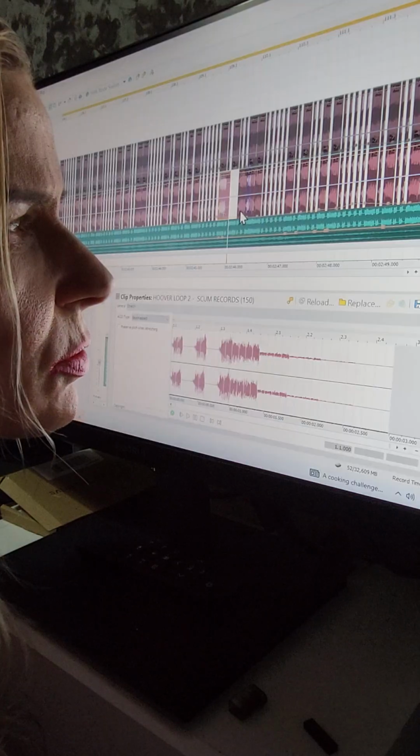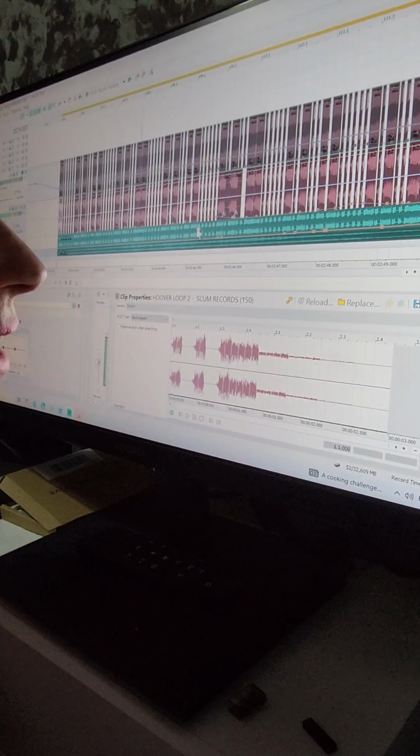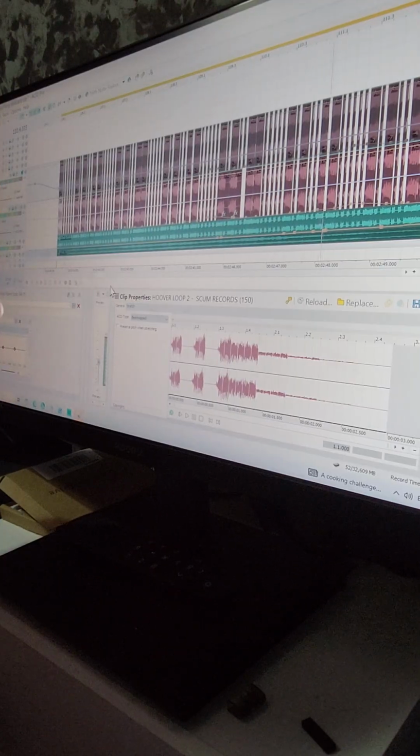It's not a very long sample actually. Looking at the Hoover, it's not that long. No, it's not really long enough for you to do that.